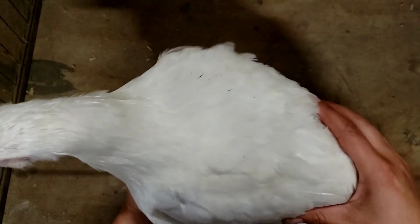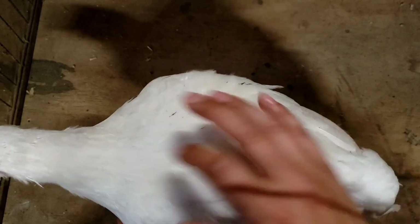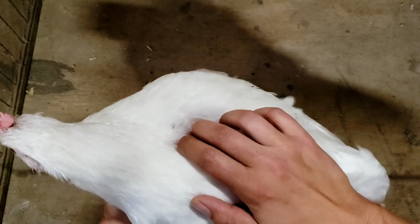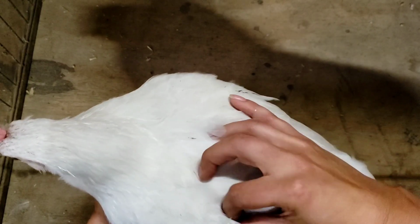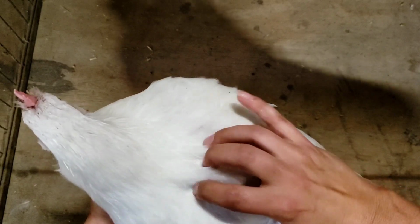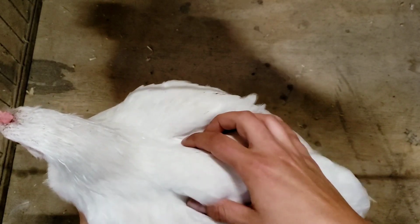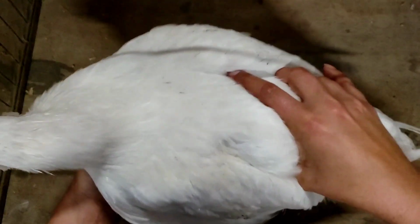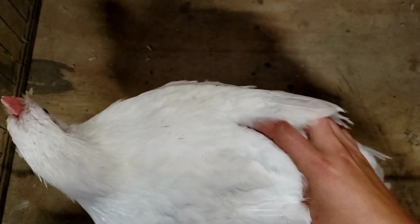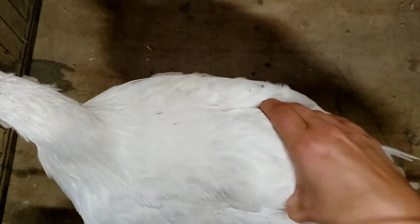But anyways, width of the bird is across this way. And you don't want to count your wings in that. You want to look at just the body of the bird. So you can find where the shoulders tie in with the wing. I know, it's uncomfortable, buddy. He's pretty wide up here, too. His carcass is going to be massive. But he's over 3 fingers wide in between his shoulders. And then when you follow that down to where the hips are, there's 2 little pockets of meat above the thigh that are very tender because they never get exercised. That's the first part of the bird I always go for when we have dinner. But anyways, that's also part of your width back here.